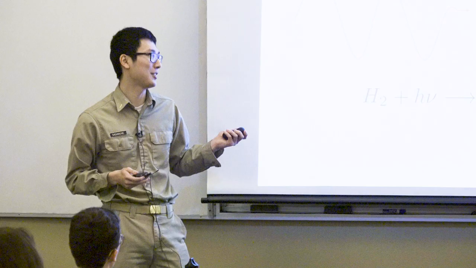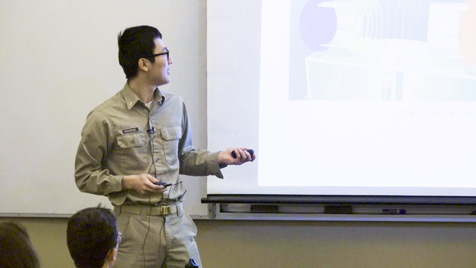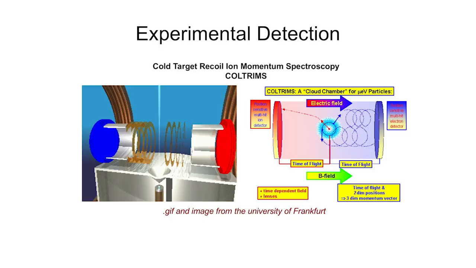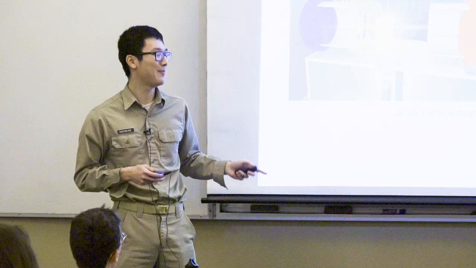Here's kind of experimentally how they do it, because that was just kind of theoretical. This is called a COLTRIMS spectroscopy device. What it does is basically we have a gas jet right here, and it shoots out a little molecule or target of which you're trying to inspect the double photoionization of. We shoot a photon of light, which comes and hits this target. Then using magnetic fields produced by these and electric fields produced by these coils, you can orient the particles as they're ejected to hit these two detectors. When they hit these two detectors, we can use the amount of time it took for the particle to hit the detector, and also where the particle hit the detector, where on the detector the particle hits. From that we can determine the dynamics of the explosion, the kinetic energies and stuff and what have you of the explosion when it happens.